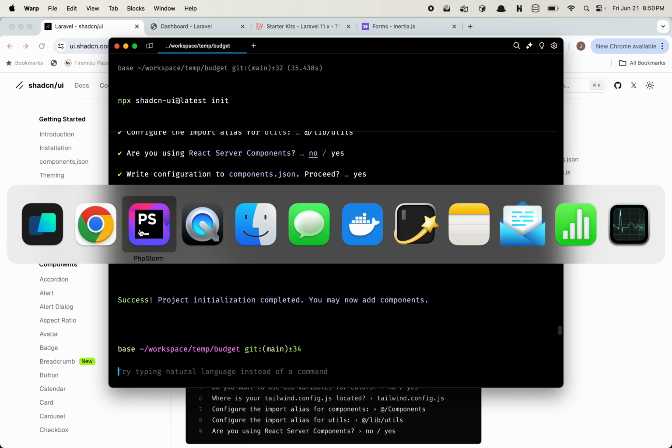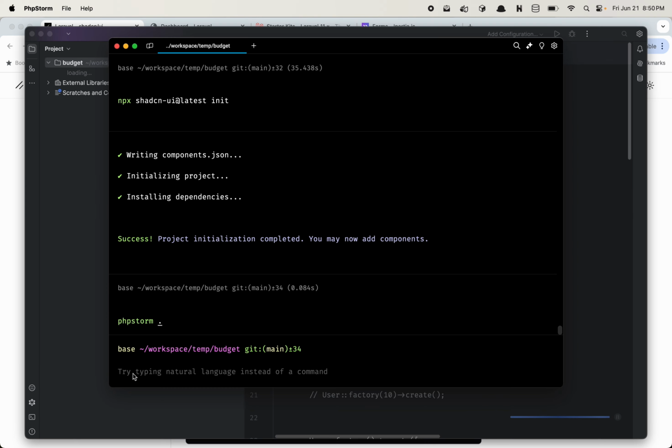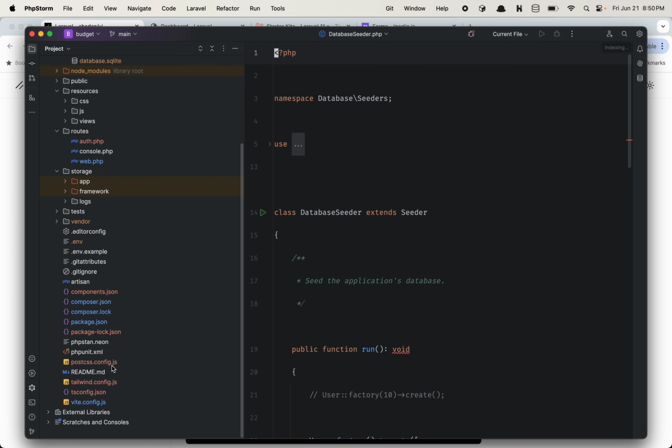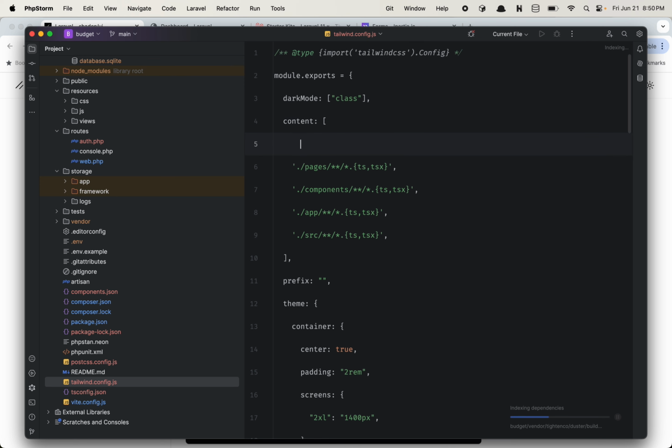All right, so we've successfully installed. Now, one thing we do need to change is the tailwind config. It changes all these values here. So we need to go ahead and type in resources, and I'm just going to split them out so that it's easier for me to read.